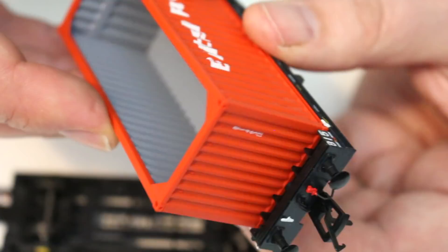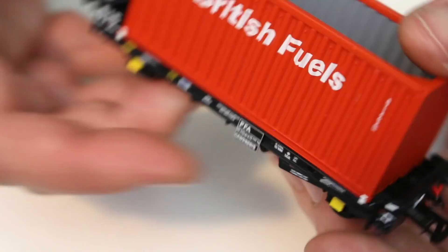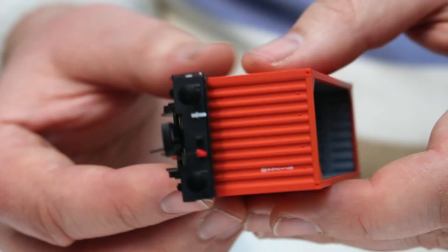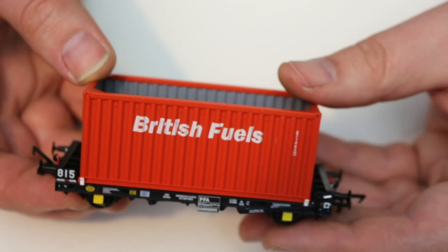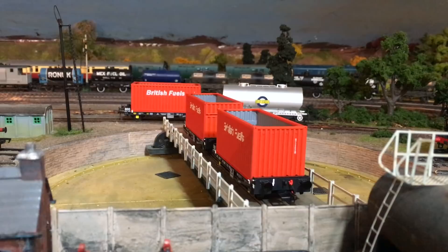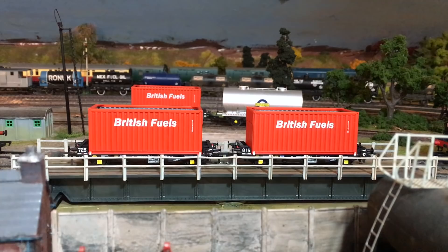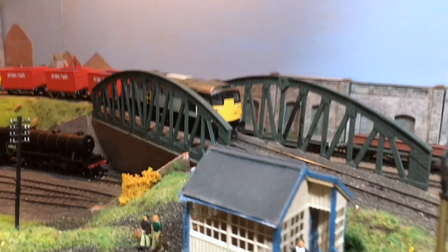The containers are actually a really positive fit into the top of these wagons. When you line them up and put them down, just make sure they don't go over the very fine metal white guide pieces. They actually have quite a positive lock in place — they're not going to slide off — and they feel so nice when in place. So these wagons will trundle round without any risk of them sliding off to one side. When loaded up with the container, they really do look the part, and I guess this is mostly how they would be seen in traffic. Altogether, I think this is an amazing package from AcuraScale. They have once again outdone themselves with a really interesting wagon prototype, and it's also interesting to note just how applicable they are to the period that I model. So even if you are a BR blue into BR sectorisation modeller, there are some liveries of these which will go a long way to giving you some extra variety to your rolling stock.